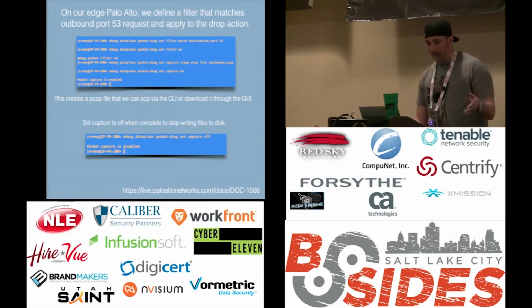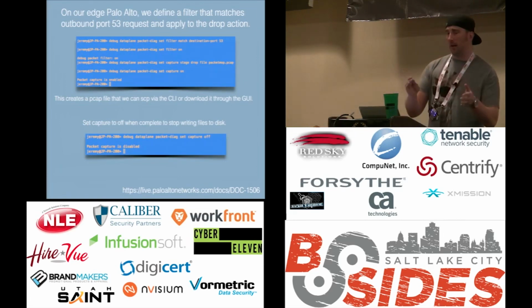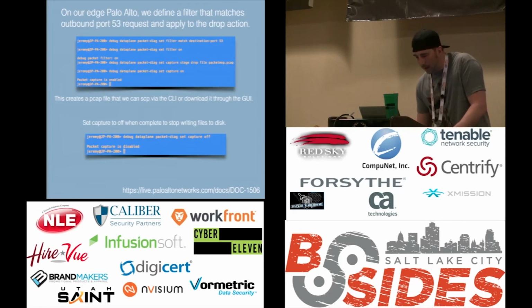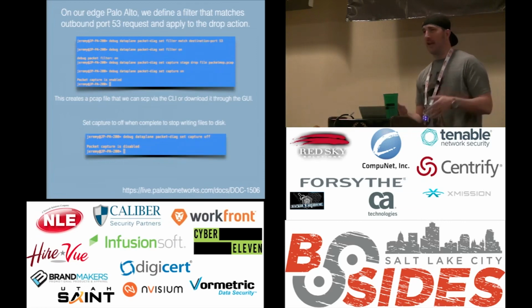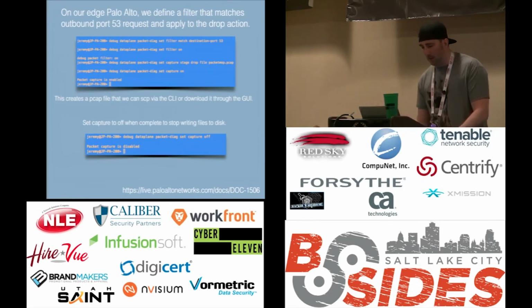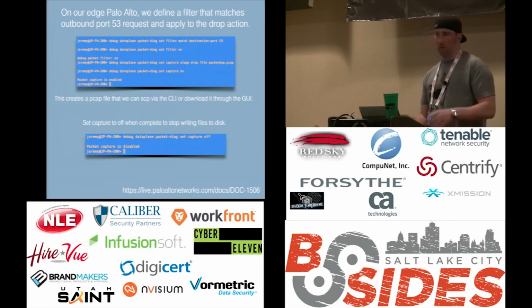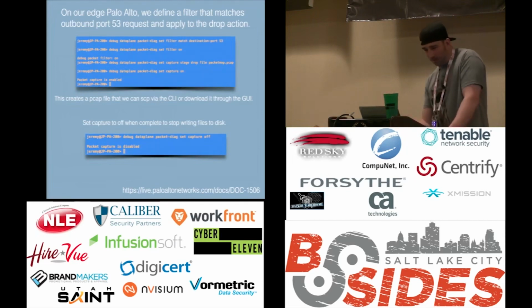So we're going to start the packet capture, and again, as we talked about before, these devices have resource constraints, so we want to use a filter. We're specifying a filter here and just saying, show me the DNS traffic that you're dropping. We don't want to just grab all the traffic on our firewall. So we're going to start our capture, let it run for a little bit, and then stop the capture and download the file. All this can be done through the GUI on the Palo and the Cisco as well.